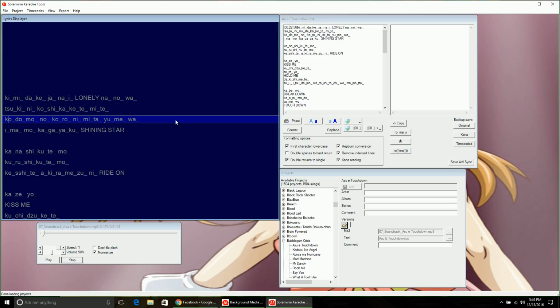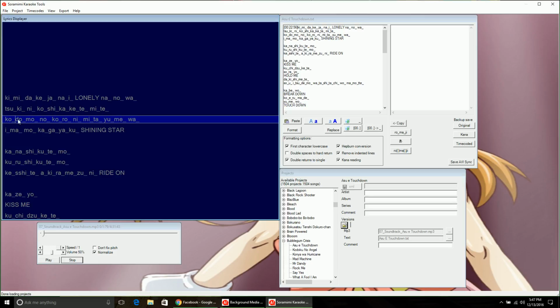You will use the backspace to delete timestamps that you no longer need. Your primary input method is the space bar. Now, when you're timing a song, when you hit play on this song, as that song is playing, you are going to use the space bar to insert a timestamp at every Japanese phonetic or at the beginning of every English word. Now, this is a very tedious process.